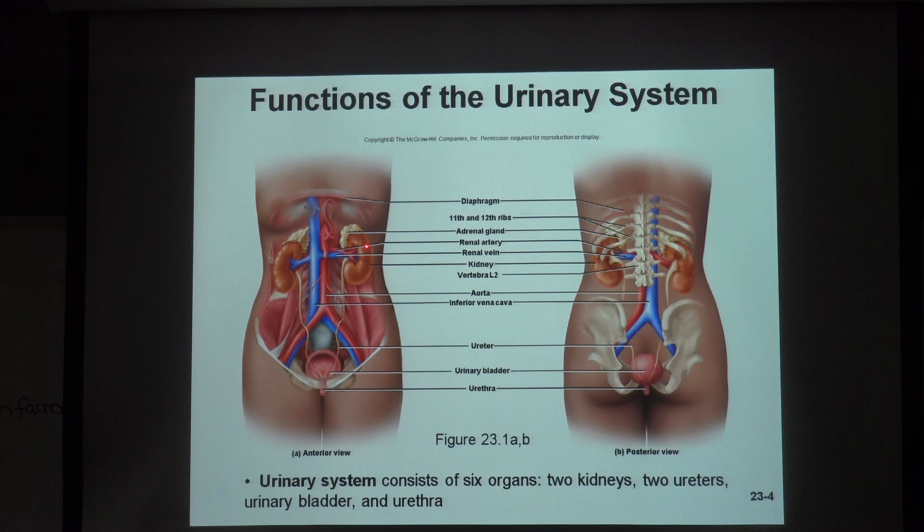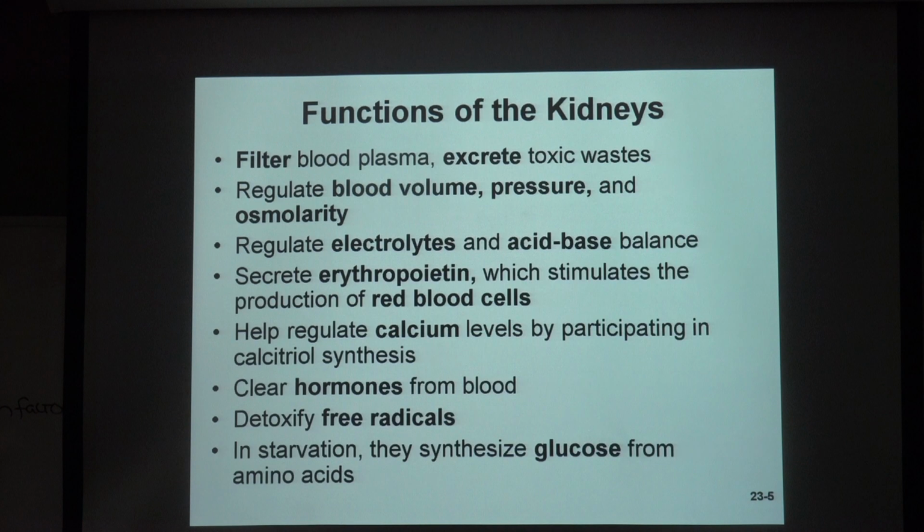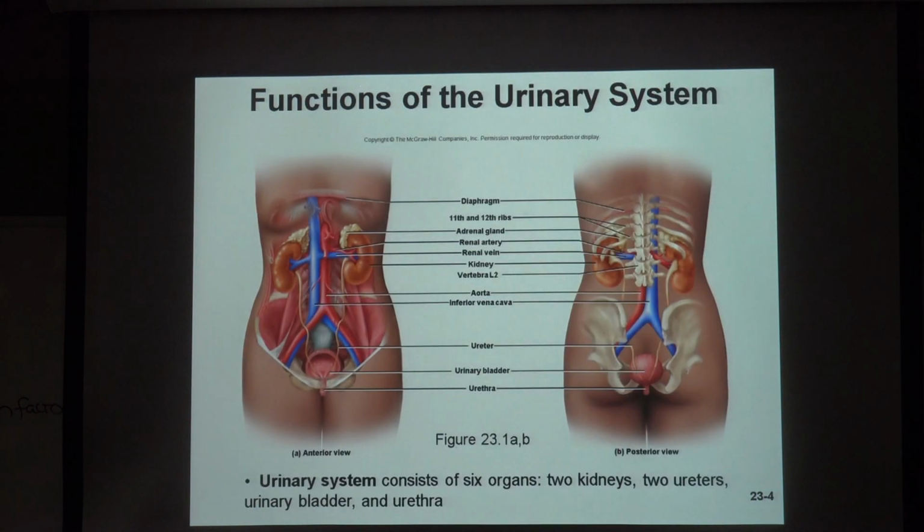And so that left kidney is just slightly higher than the one on the right side because of the exiting of the aorta and the crossing over of this renal vein coming back out of the left kidney. Please make sure that you know the kidneys are what we call retroperitoneal. We'll talk about it in just a minute.